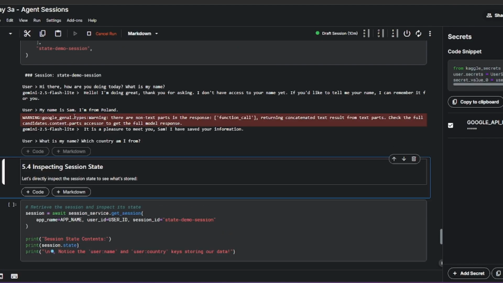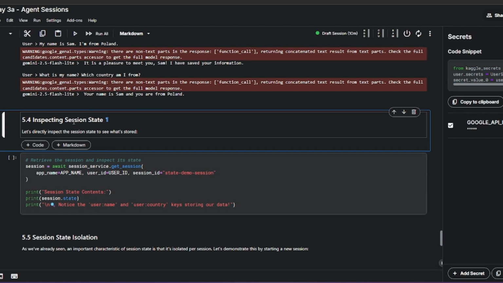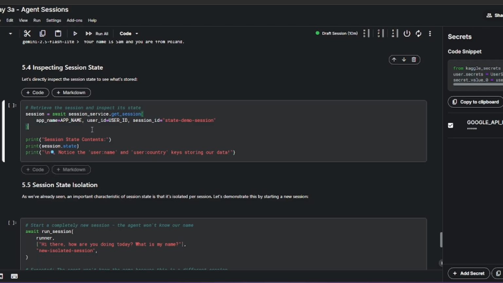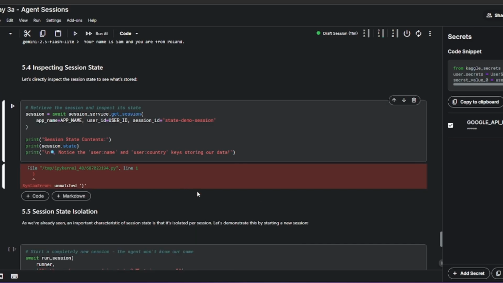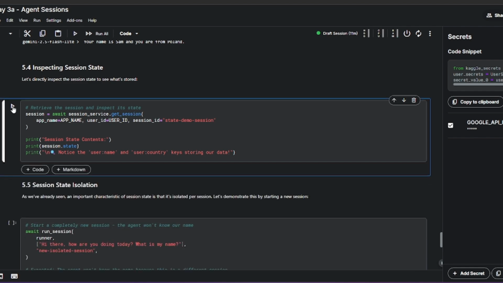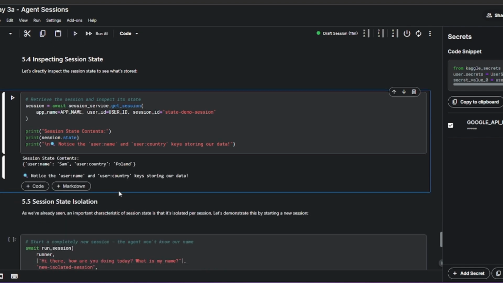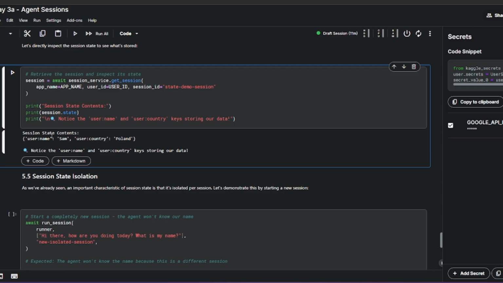So it's done also. Let's run again. Now it's fine. So the session state contains that the username will be the same and the user country is Poland.